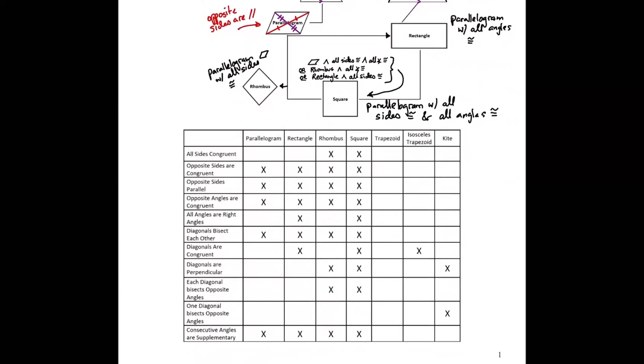Unless you draw a physical square that's damn near perfect, you're probably not going to be able to see that the diagonals are perpendicular to one another. But even still, it's also true of a rhombus and a kite. Like, whoa, okay, so what happened there?